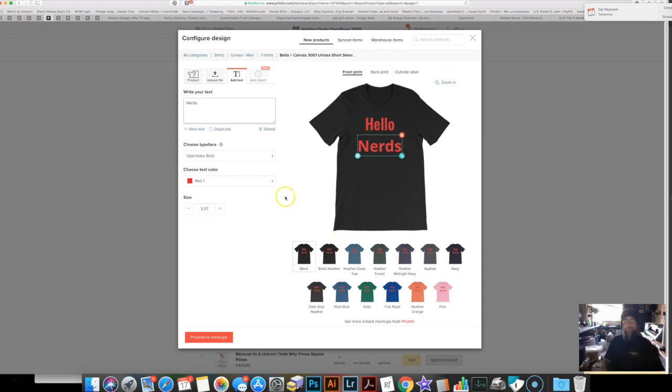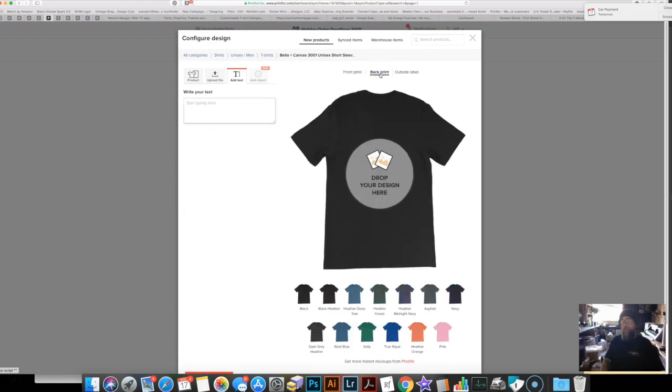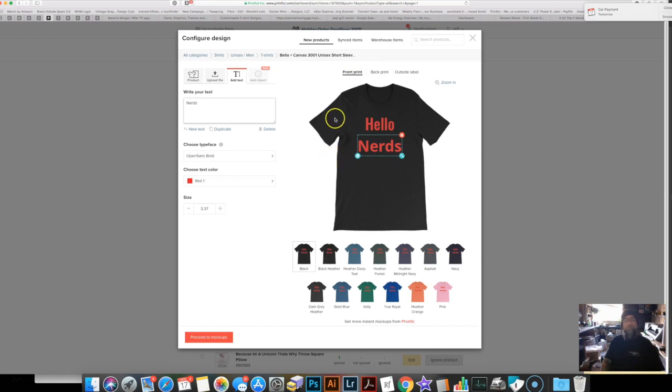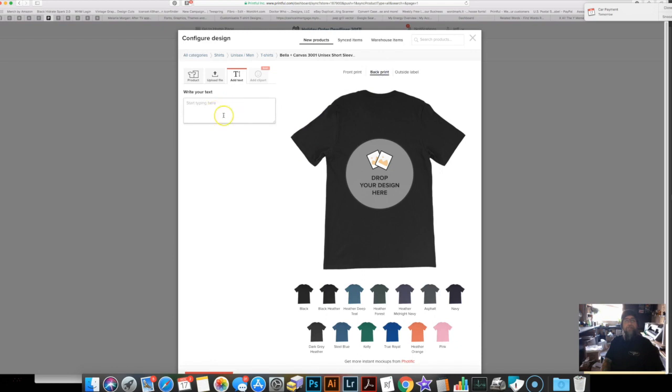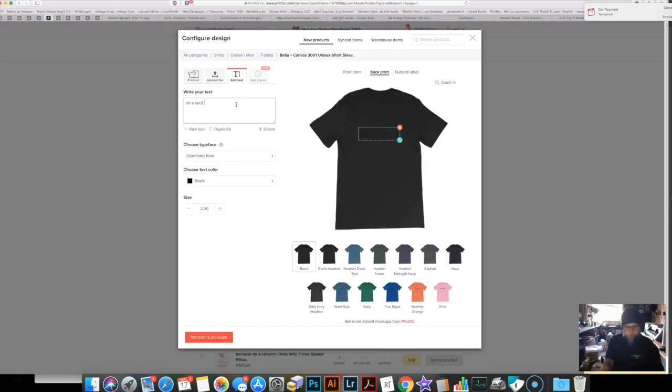Nothing fancy. And then when you're all done, you can also do your back. But you gotta know that charges you an extra buck or two for a back print. I think it's $4 for a back print. So you can go to the back and do the same thing. Nerd two. Let's change that to yellow. Is it two O's on two? I don't know. We'll have to do a little backspace enter.